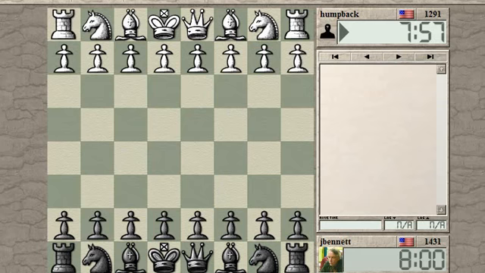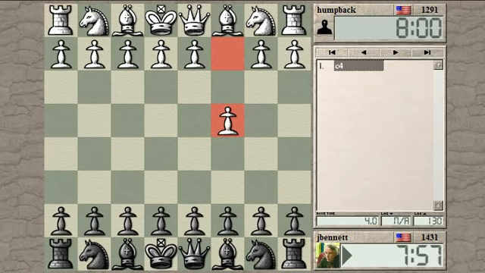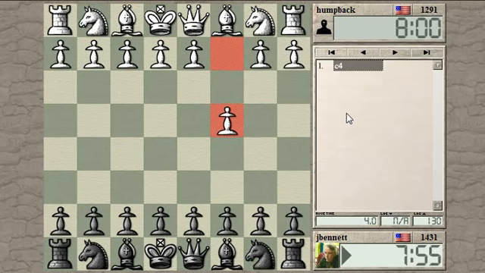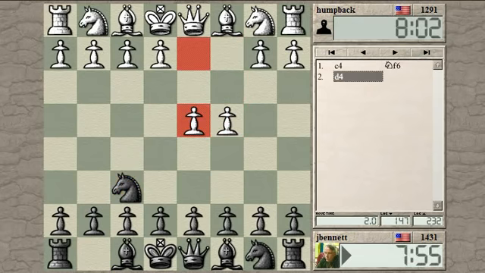Started. Humpback. Okay, humpback plays c4, the English opening. Okay, let's try this kind of flexible setup with f6.